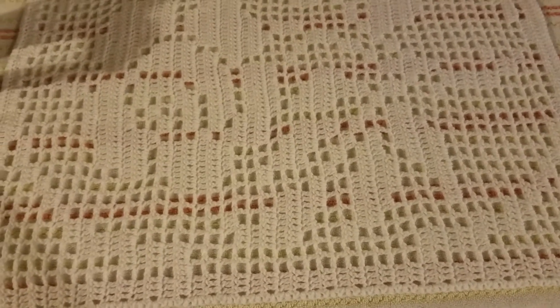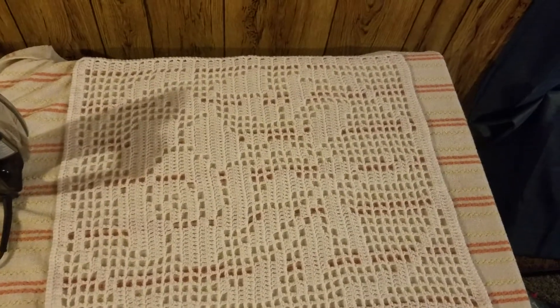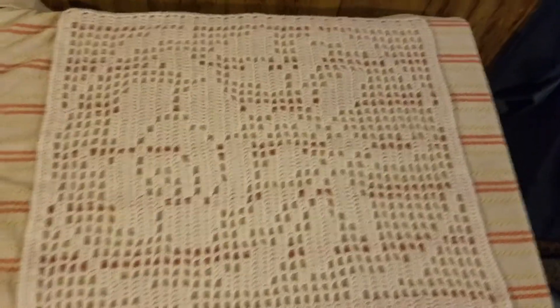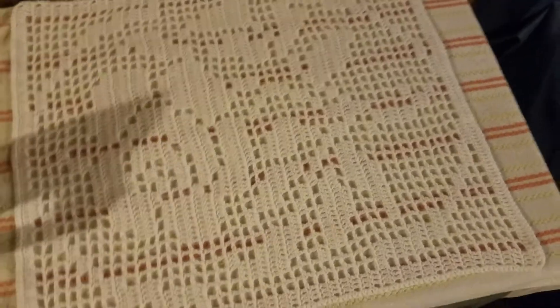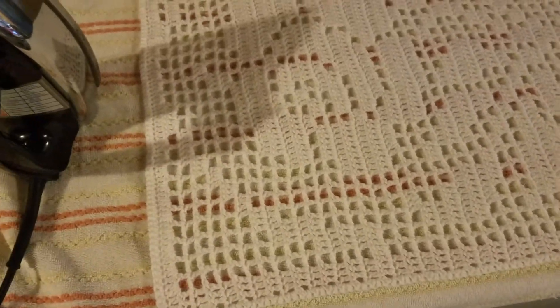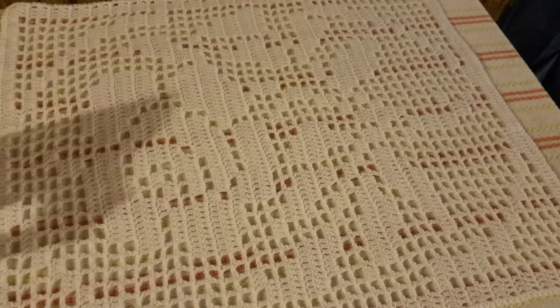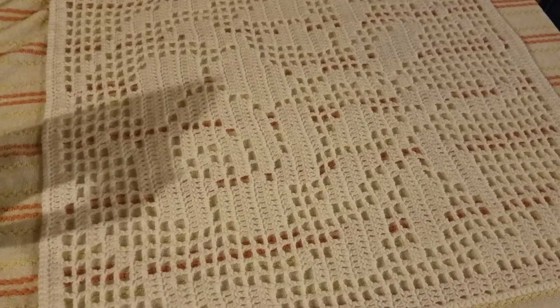Anyway guys, I just want to show you that. If you haven't tried the good old steam technique Jaden Stitches does, I recommend it. Just don't put the iron directly on it, make sure you don't iron your fingers, and you're fine. Y'all take care, have a great day, and enjoy your weekend.